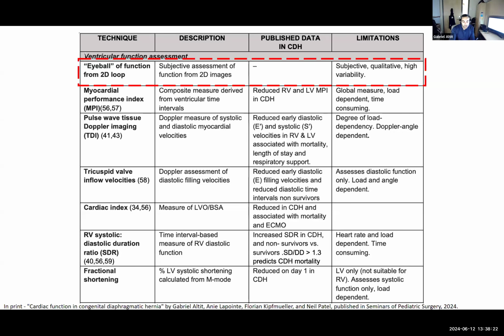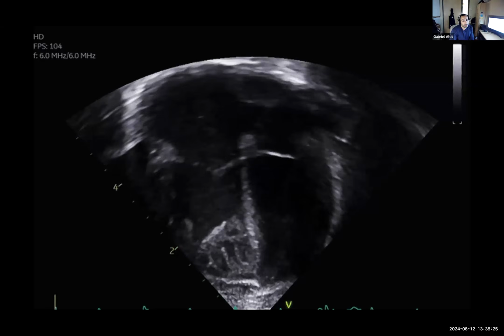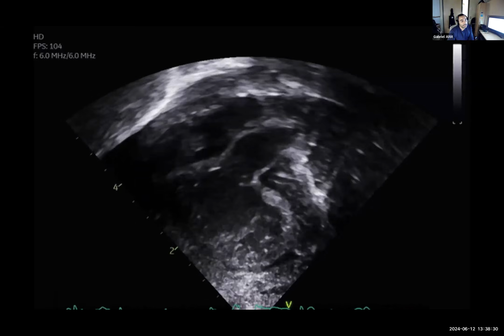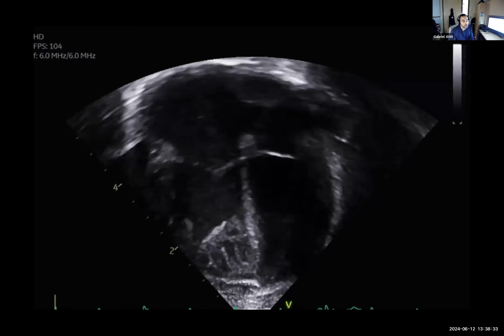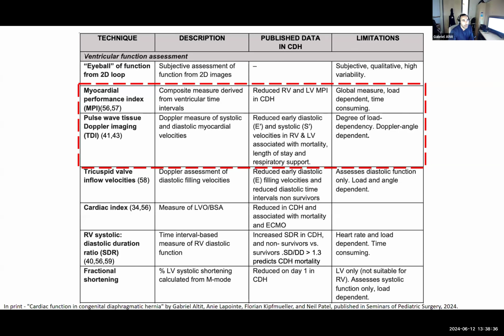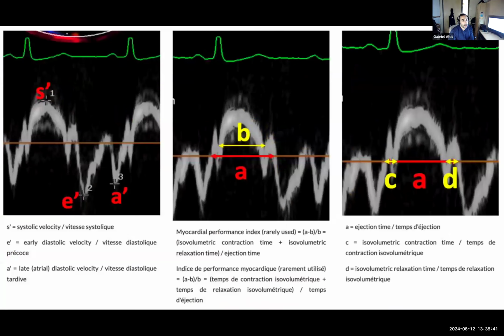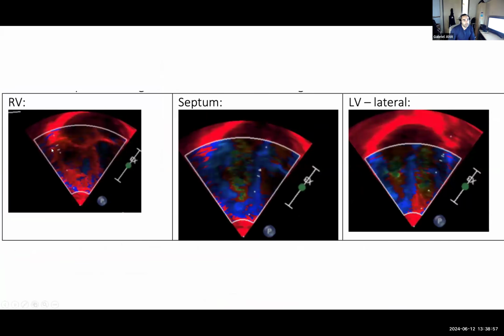Now, for assessing function, I think we could do a whole talk on this. I think we could see when a patient has quite significant biventricular dysfunction, but I think it's very important we actually put measures and quantifiers to some of these metrics. We can use TDI as a way to quantify RV and LV function. There's either velocities of the movement of the walls as well as what we call the myocardial performance index, which normative value have been described and could outline some degree, especially for the follow-up of cardiac dysfunction. It can be done at the RV level or the LV level for the septum and the lateral wall.